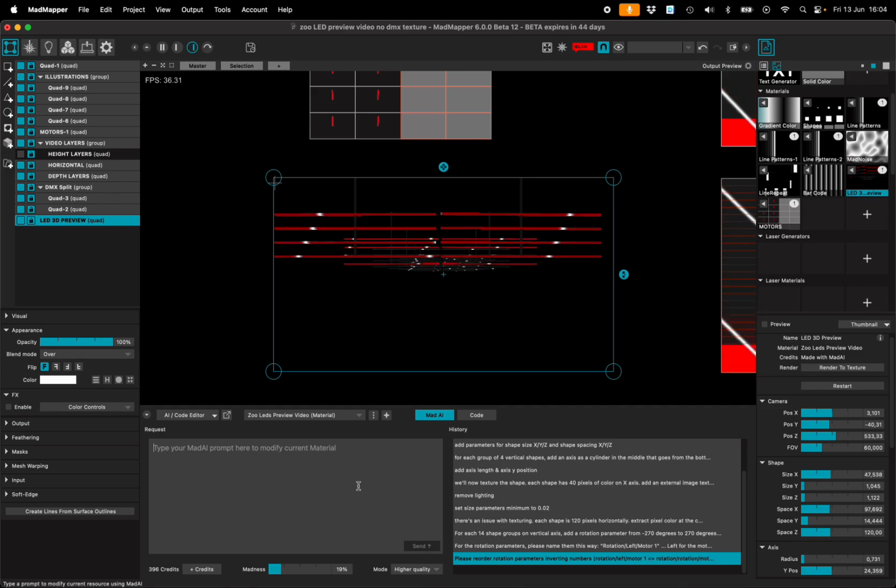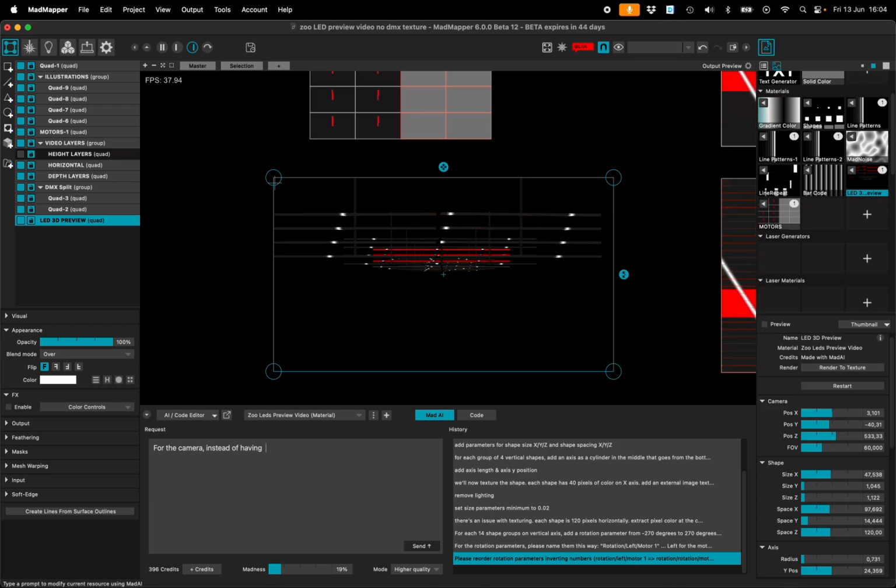So for the camera, instead of having pose X, Y, Z, please use latitude and longitude and distance.